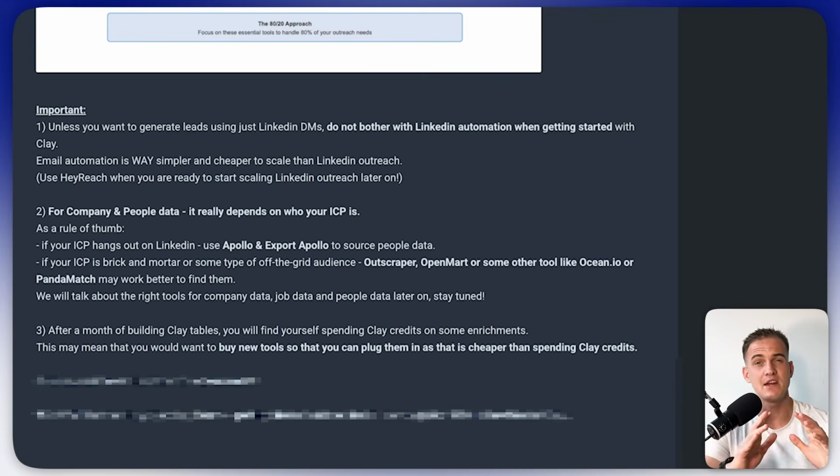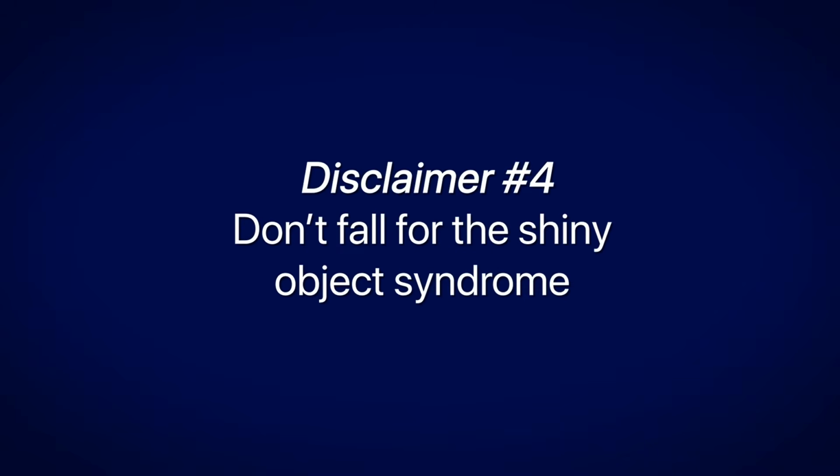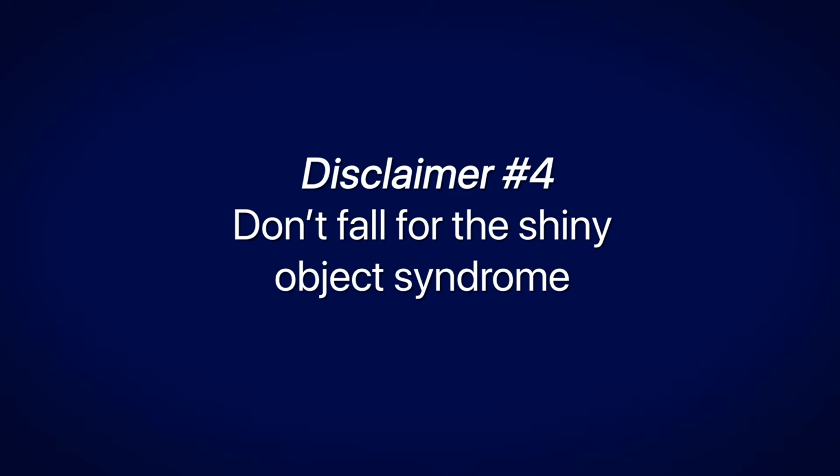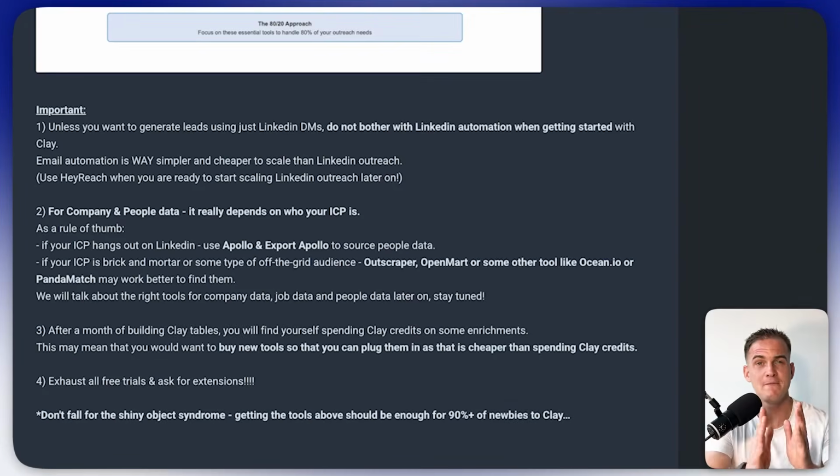Now, disclaimer number 4. This is one thing that I'm super guilty of over the last 2 years. Don't fall for the shiny object syndrome with sales tools. Just get your MVP, your minimal viable tech stack, and stick to those tools to start with. Just promise yourself that you will give yourself 30 to 60 days with just this tech stack. Don't constantly look at random LinkedIn posts of some random LinkedIn gurus that just introduce a new tool.